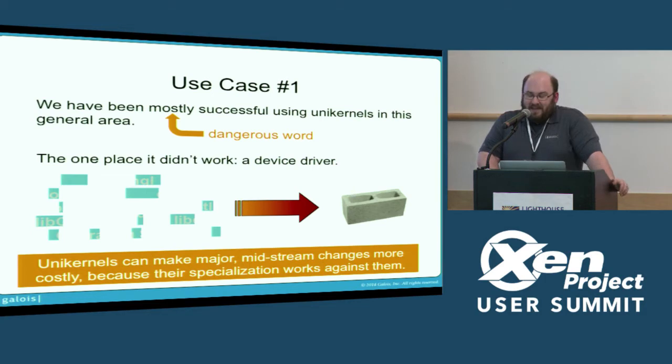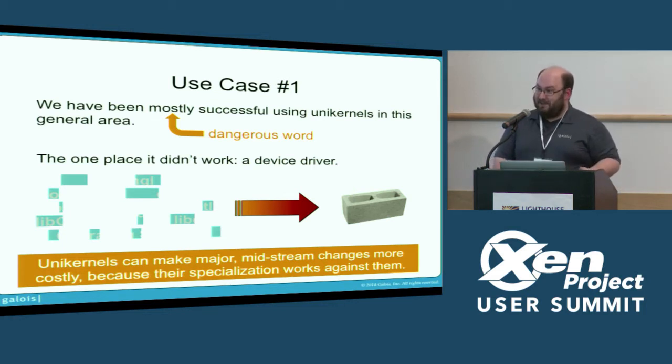So one thing to keep in mind with unikernels is that because they are specialized, they become brittle in some cases. And so one thing to think about when you're thinking, should I use a unikernel for this project or not, is where your client might change their mind on the details and how much those details are going to impact the unikernel you're building for them. So in this case, we should have seen very easily that our client could change their mind about exactly what device they wanted to support, and then gone, oh, if that happens, we have to change a whole mess of code underneath, and maybe chosen something else. And in the end, we implemented it with the Linux kernel. But something to keep in mind when you're dealing with unikernels.